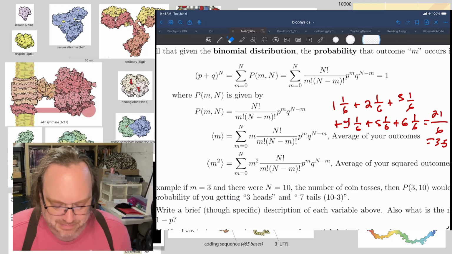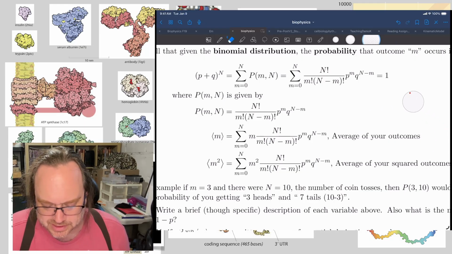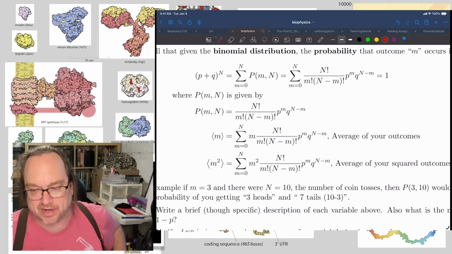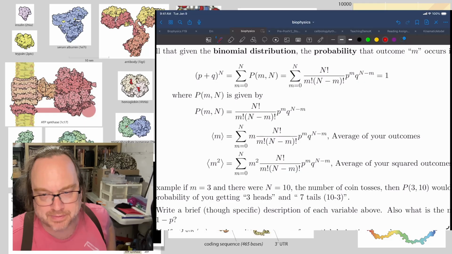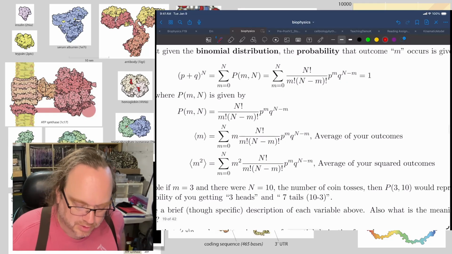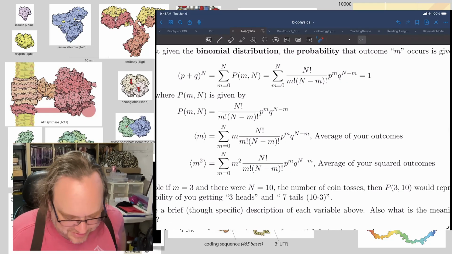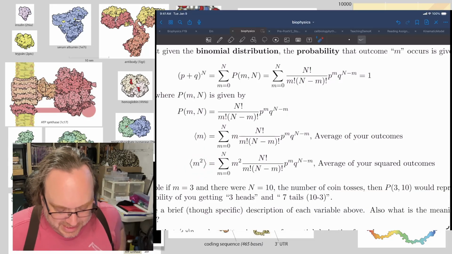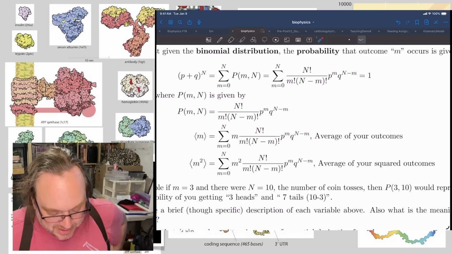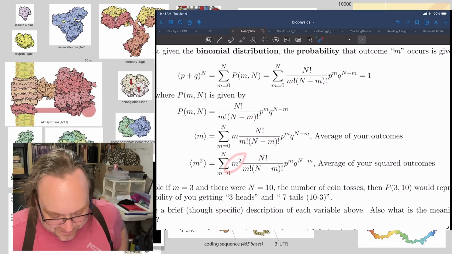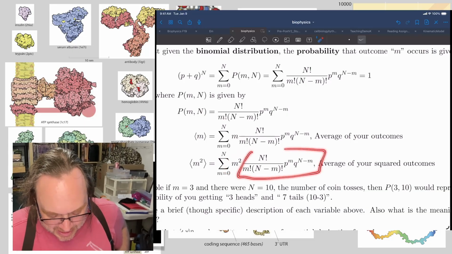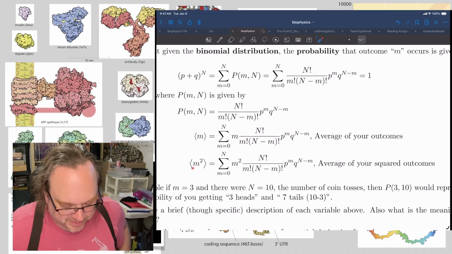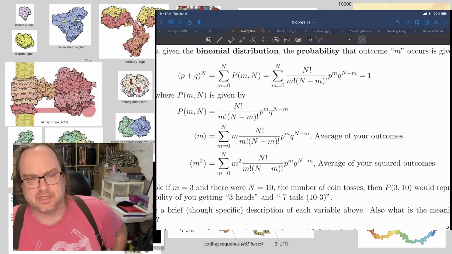The reason I'm giving these examples is just to say this looks like wild, crazy math, but it's really not. It's just a way of writing something you know how to do in a more complicated fashion. The thing that most of you have less familiarity with is m squared. This is called the second moment of your probability distribution. You take the m squared value and you do the same weighted sum. This is going to give you a different kind of answer.